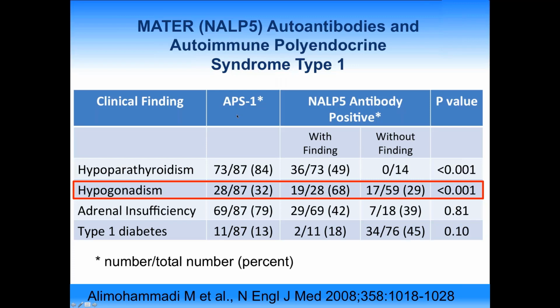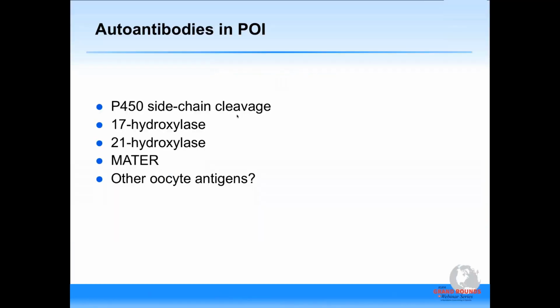So that seems to be the only situation where anti-oocyte proteins are a mechanism of POI as far as we understand right now. So the question is, are there other oocyte antigens involved in autoimmunity in these women that we just haven't been able to identify yet? And that really seminal work that I referred to with the immunoprecipitation studies of radiolabeled protein would suggest that these exist, but we just don't know about them yet.